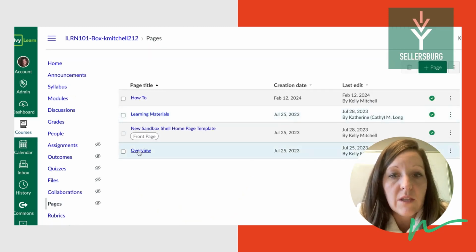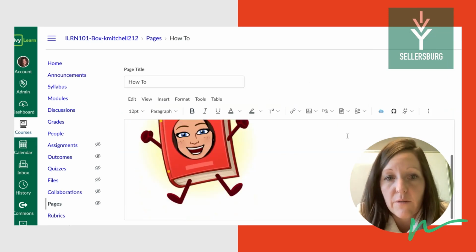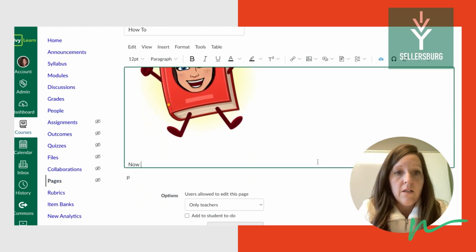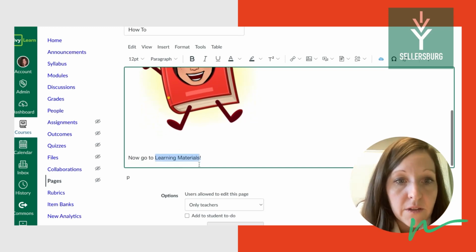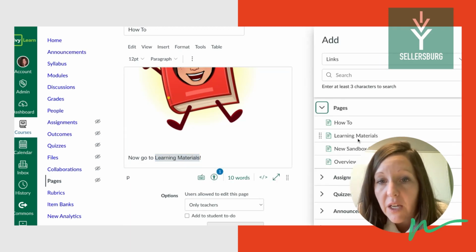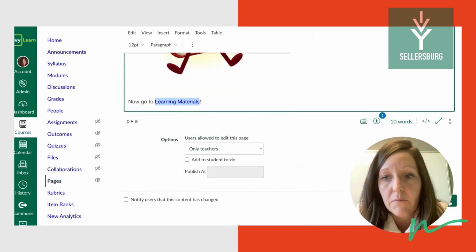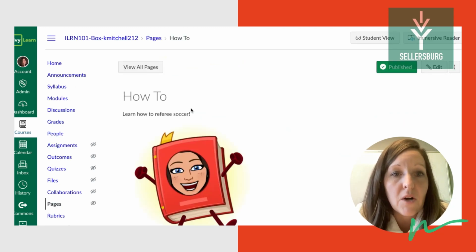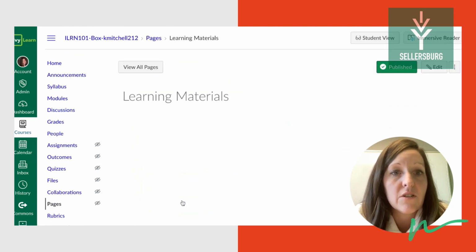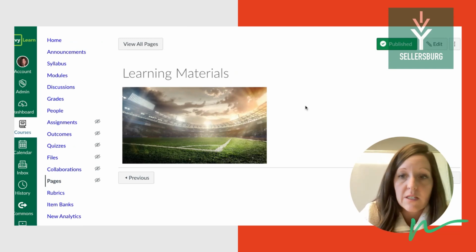And then let's also link, I just made this one, let's link it to another page. So if I go to learning materials, now I'm going to link an internal link within the course. So I'm going to go up here to link, course link, click on it and find the page I made, and let's go to learning materials. Then you exit out of there, and make sure you hit save. Now I'm on the how-to page, and it's going to take me to the learning materials page, which is Wembley Stadium. Then I'm going to click on this picture, and it takes me to an external link, which I put in as Wembley Stadium.